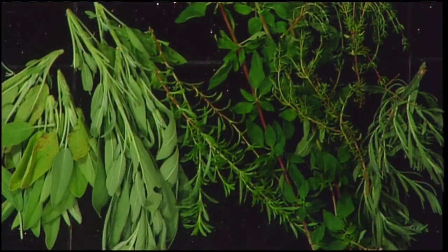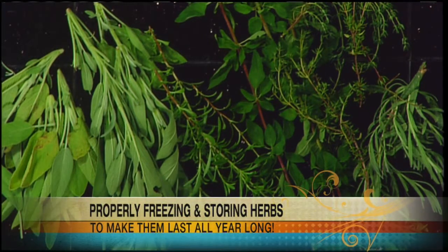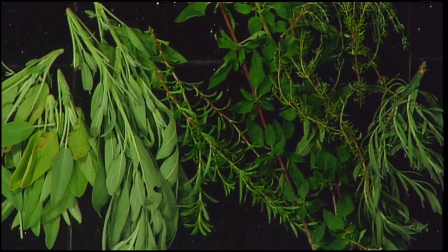So then what you do is you can either take the whole leaves or even chop them up, slice them up, take the rosemary and pull it right off the stem. Yep, and put it on a sheet pan or on plates or even a big piece of foil. Put it in the freezer. Freeze it individually like that. It won't take long to freeze. It could be an hour or so. You could even leave it for a day or two. There's no big deal. But then it'll be frozen.